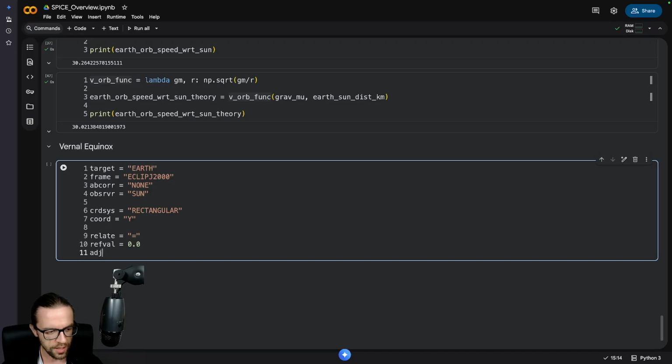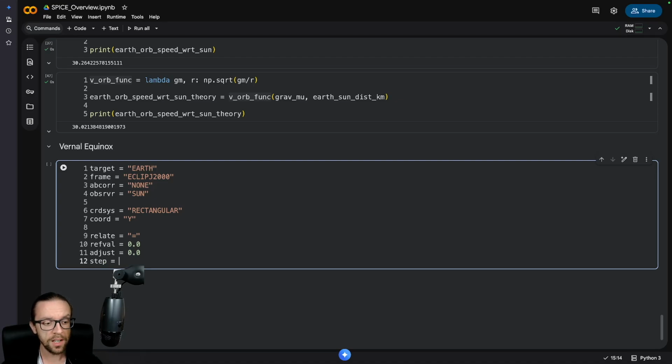And this adjustment value, we can also set here. I will put it to 0. We could theoretically also say we want to have the values of y plus minus, I don't know, 50,000 kilometers, but we are pretty sure that the Earth will have a y value of 0 at some point.